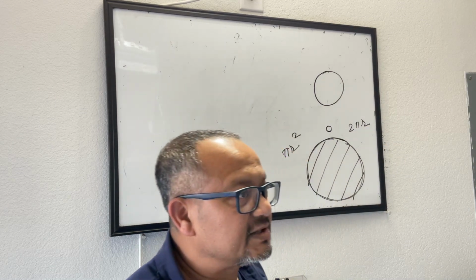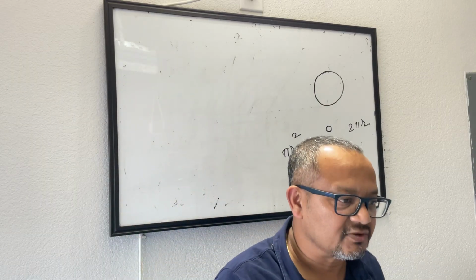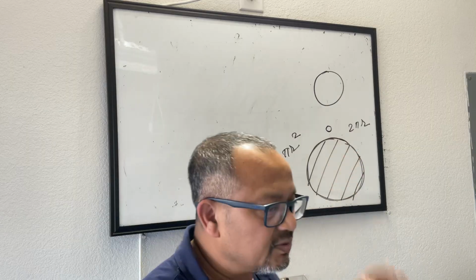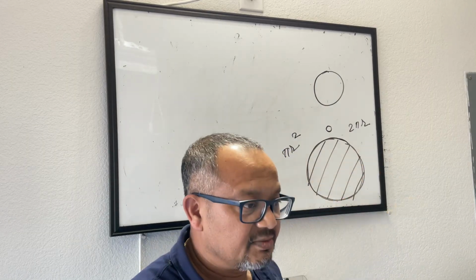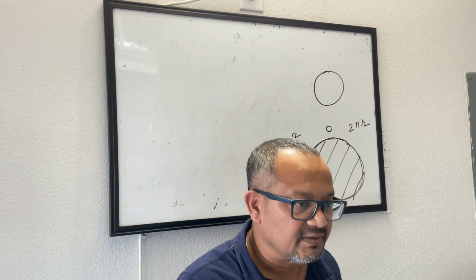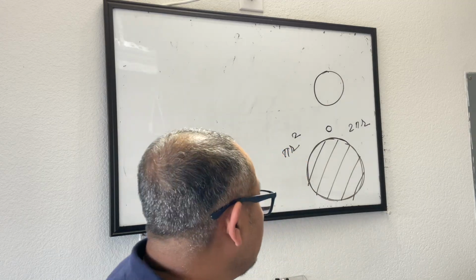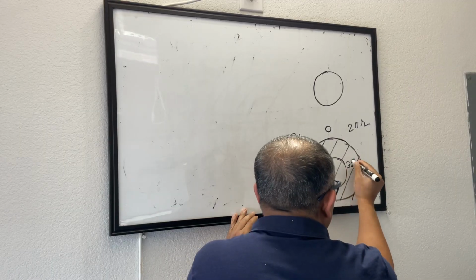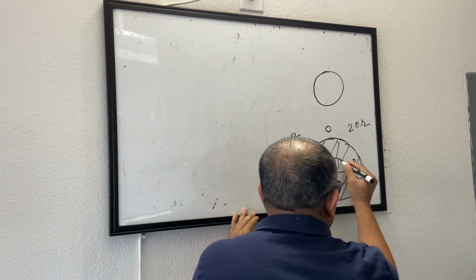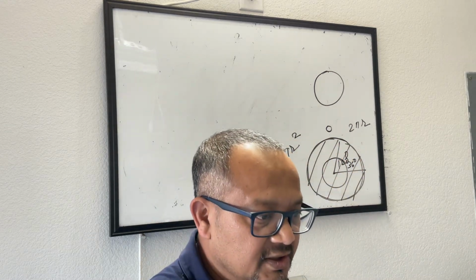Like you would have memorized area of a rectangle is length times width, area of a triangle is half into base into height. Same way, this also you'll have to memorize. Obviously, you would not want to derive this, and I have not derived this yet. These are the basic shapes for which we don't have to derive the formula, but as long as you remember these, it should be okay. Then you can relate it to the concept that a circle makes a 360-degree angle at the center. So if you're talking about one part of it, 120 degrees, you're talking about essentially 1/3 of the whole area. And that is your sector.